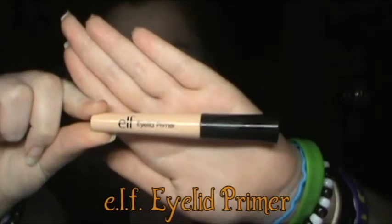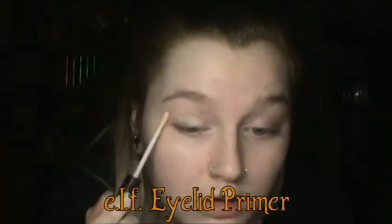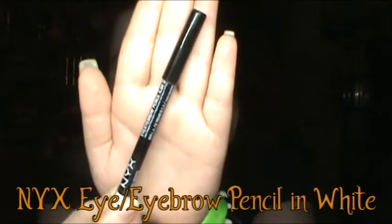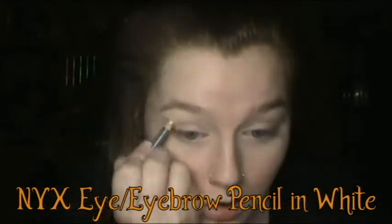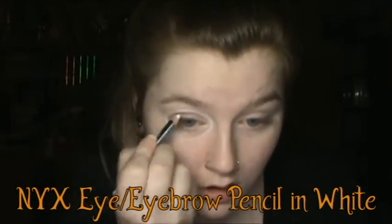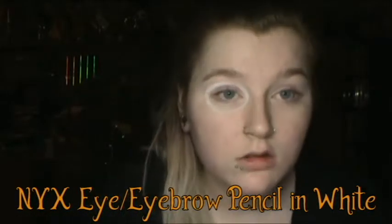To get started, I first applied a generous amount of eye primer around my eyelid and under my eye. Then I used a white eyeliner to trace out where I wanted the buttons to go. You can make the buttons as big or as small as you want to, but try your best to make sure they're circular.